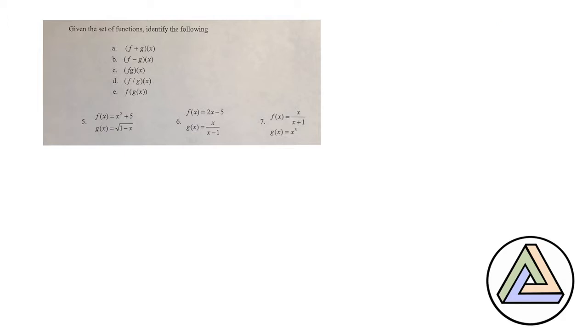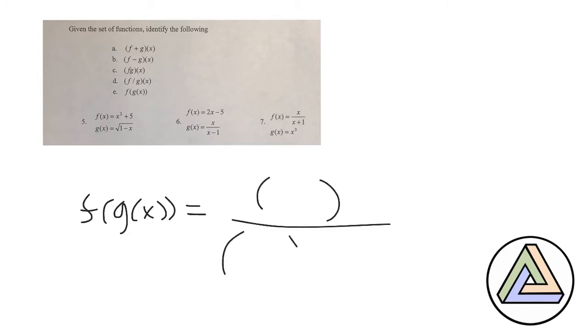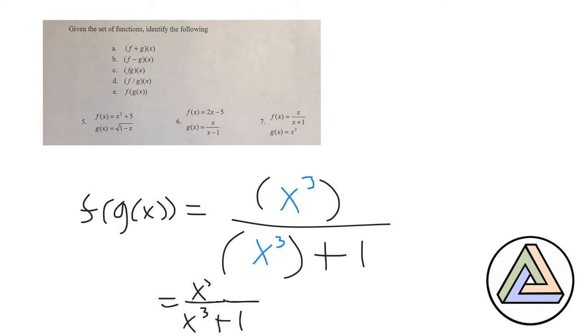Okay, and looking at f of g of x, once again, f of x is the overarching scenario, so I'm going to rewrite it. Only instead of x, I'm going to write empty parentheses. Just do that. Use tunnel vision. Do one thing at a time. What do I fill it up with? I fill it up with g of x. What is g of x? G of x is this. And that one's fairly straightforward. It just ends up becoming x to the third all over x to the third plus 1. All right? It's an ugly 3. That's it. Okay, done.